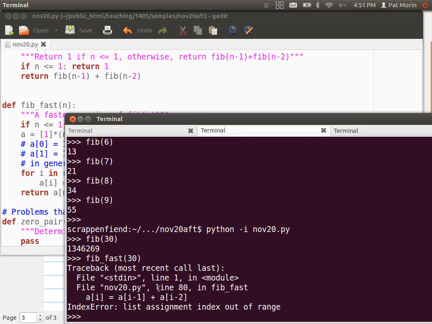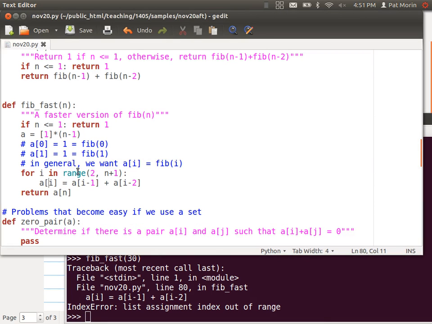Right? So if we already know the i minus 1th Fibonacci number and the i minus 2th Fibonacci number, then we know the ith Fibonacci number. It's given by that equation there. And we do this for i starting at 2. When we do it for i equals 2, well, we already know the two numbers we need, a0 and a1. And then we move on to i equals 3.